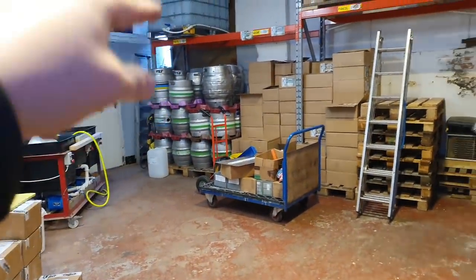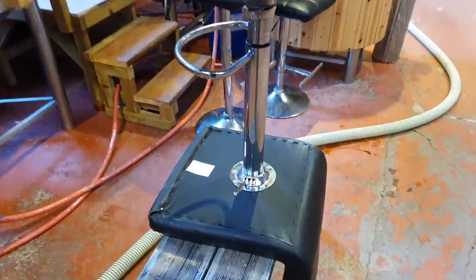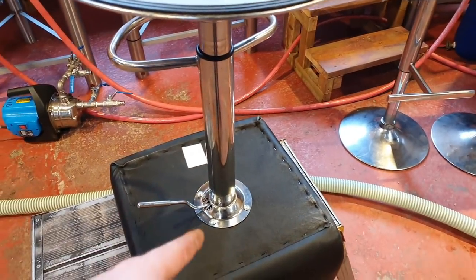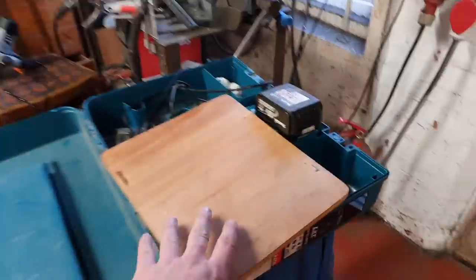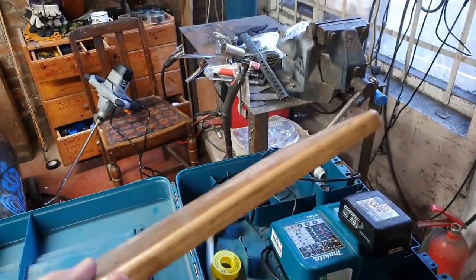The 100 litre kegs are up there. Martin, if you're watching - yes the spears do fit, they just need lengthening a touch. Stuart picked up these chairs from my sister's the other day - wanted to put them in the pub but we don't like the stands. The seats are really comfortable though, so we're taking the stands off and bolting on the seats from those pub chairs we made two years ago for the brew shed. It looks a bit strange but once you're on it, it really is comfortable. Comfy chairs instead of butt-busters - sitting on a piece of plywood - that's always going to be an improvement.